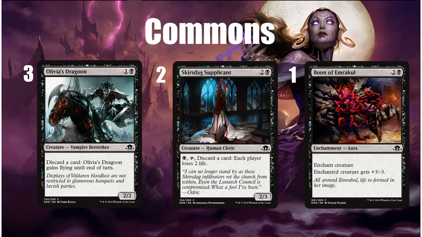In the late game, it can start flying over. But it also has the great synergy of A, being a vampire, which is great. B, letting you do things with madness, which vampires do a lot of in this format. And it also helps you get Delirium if that's a relevant thing.